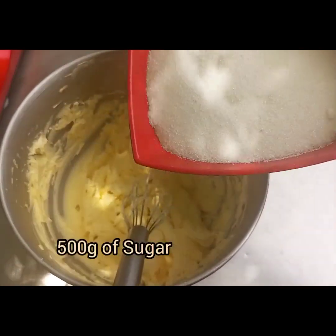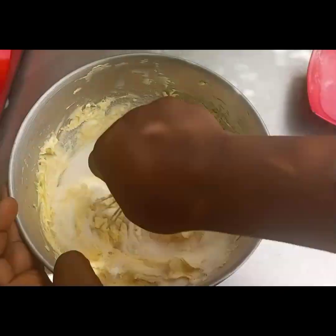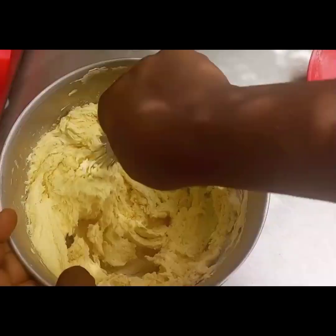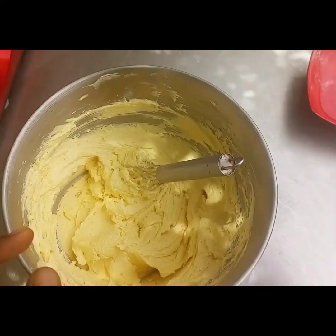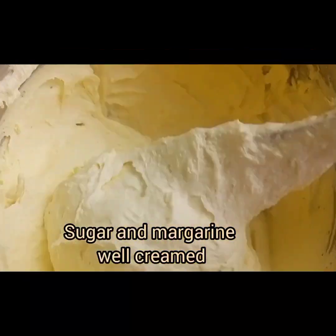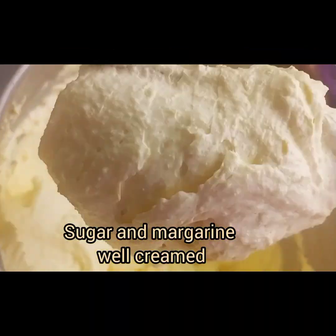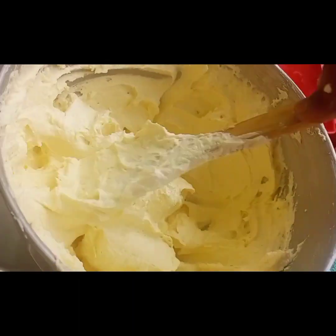I'm trying to loosen up the butter first before adding 500 grams of granulated sugar. Then you want to mix this up until it is light and fluffy. This is called the creaming method. You cream it very well. Now you can see this is just okay.